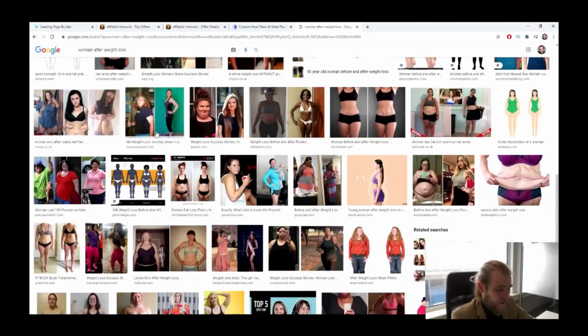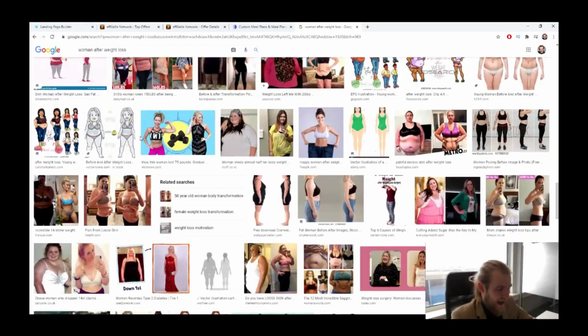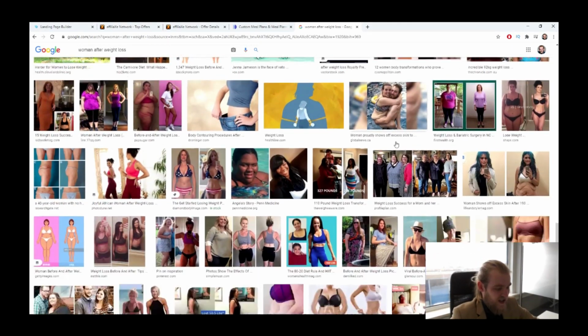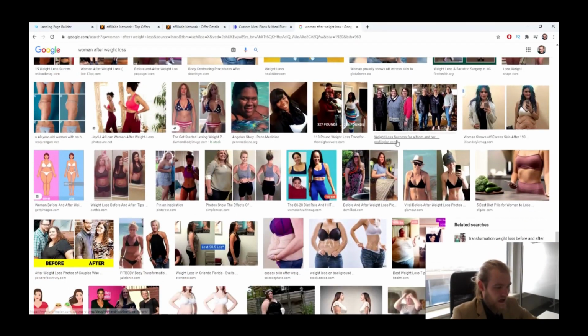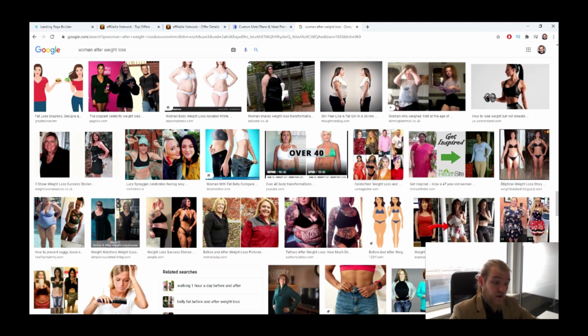So with a lot of offers and campaigns, usually what works best is if you get a picture of somebody who is in the same situation as the user is. But for the diet and weight loss niche, it's slightly different, because the people who want to lose weight want to know how to lose weight from somebody who actually did it, not somebody who has the same problem at the same time, all right?